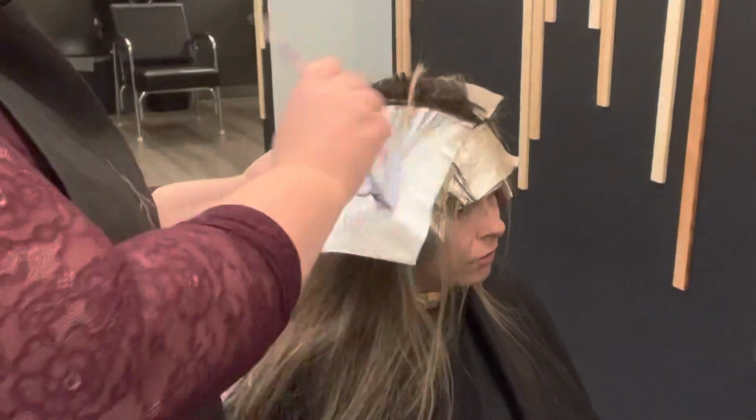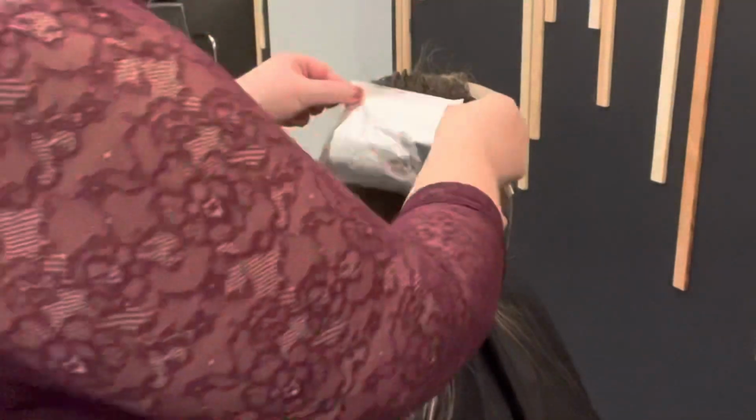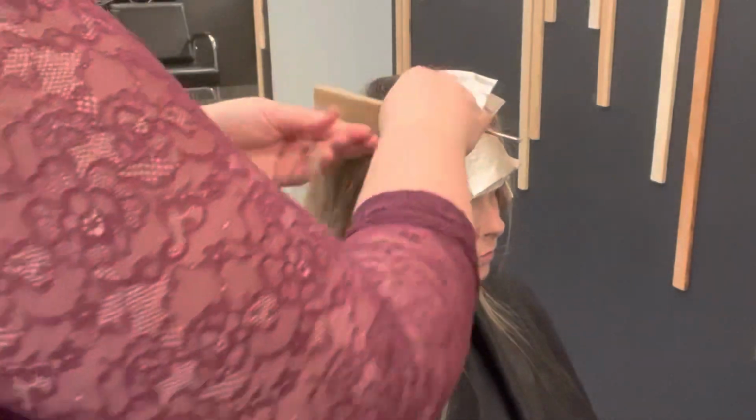So we're just going to do 3 foils of the blonde on either side of the head and then down the back, and that's going to be it. We're just going to do some standard weaves, back comb it so it's a little bit softer at the root, but because I don't know exactly when she's going to come in next, I am taking her highlights all the way up to the scalp.